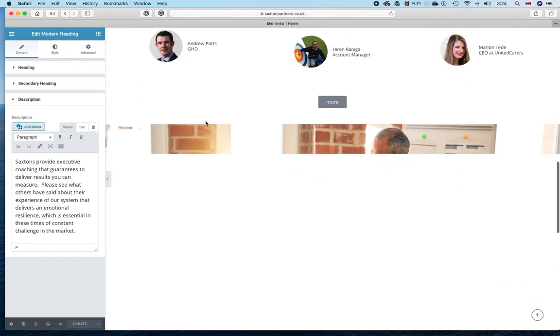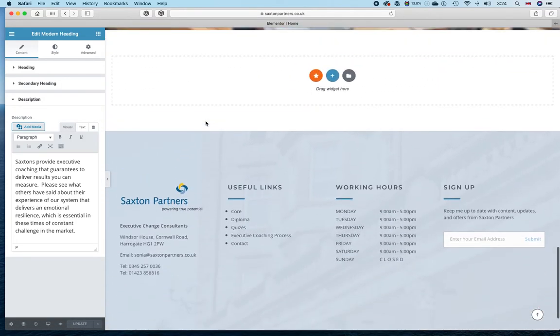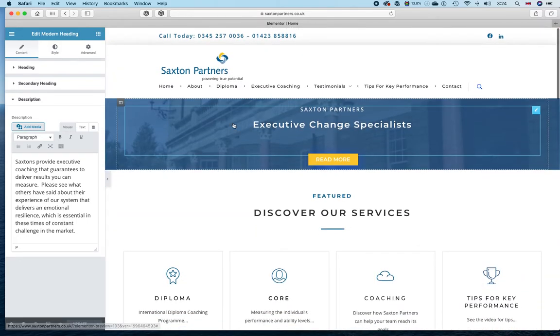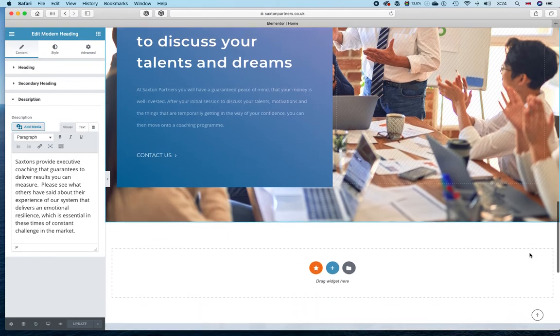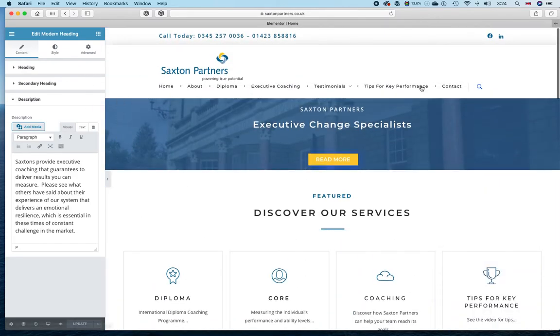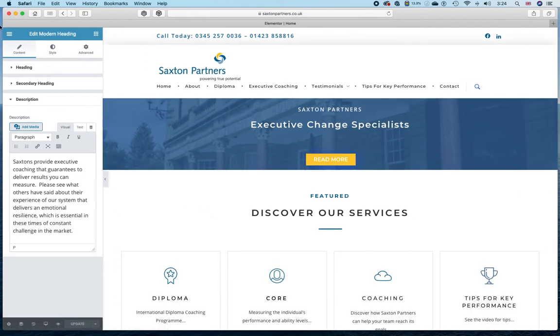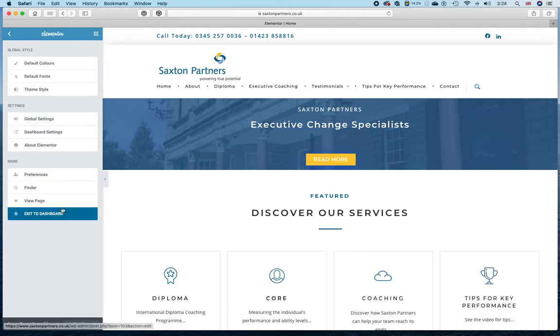Now, because we're on this page, we can edit anything else on that page, but if we finished where we need to be and then move on to some other page, we can log out. But rather than go to any back buttons and what have you, the best rule of thumb is to get into the habit of going up here where the little hamburger symbol is and exit the dashboard.